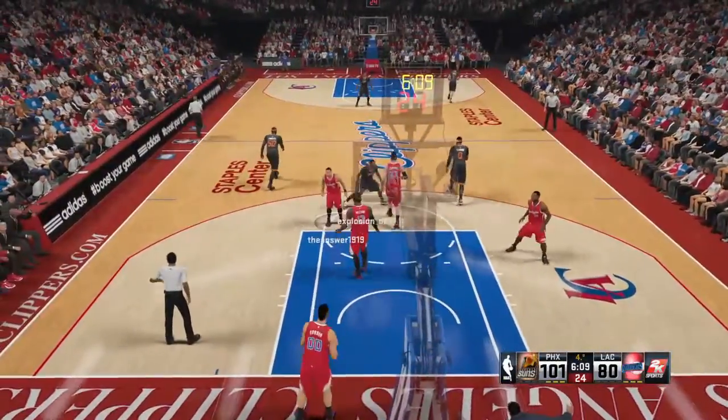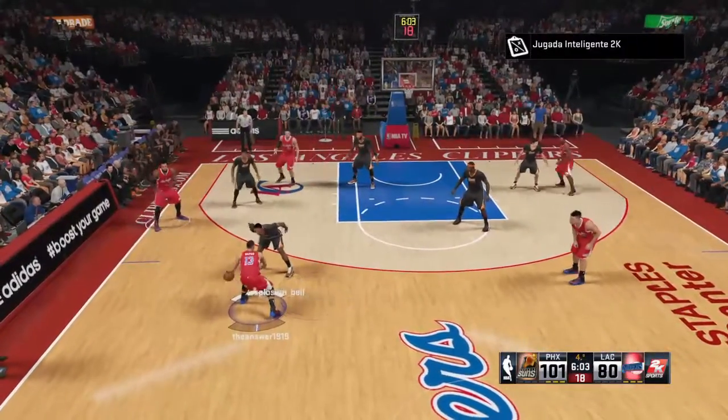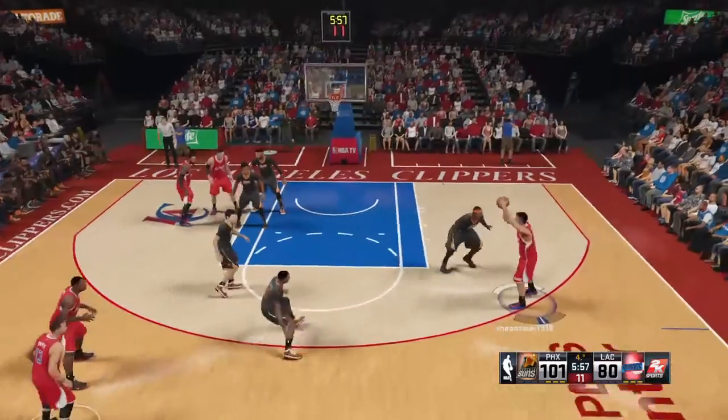Well, jersey advertising, an idea that had been bandied about for a long while. Last season, in lieu of that, the league tested out advertising on the court apron for the first time, as well as a small ad on the top of the backboards. So the league, of course, always looking for new revenue streams.